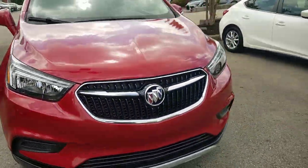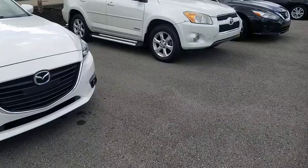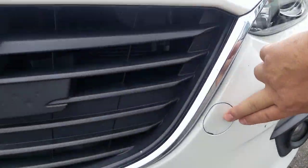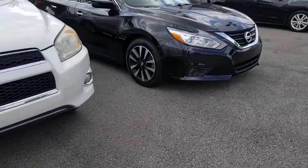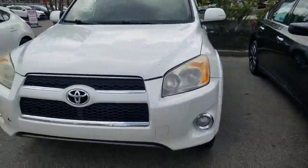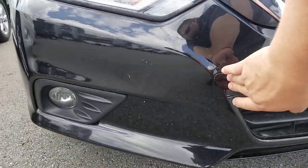Depending on the car that you're looking at, they could be in different spots. There could be one, there could be two, who knows? You've got that one right there. So here's an old RAV4. You've got one on both sides right there on the bumper, right? So this is a Nissan. You've got another one right there.